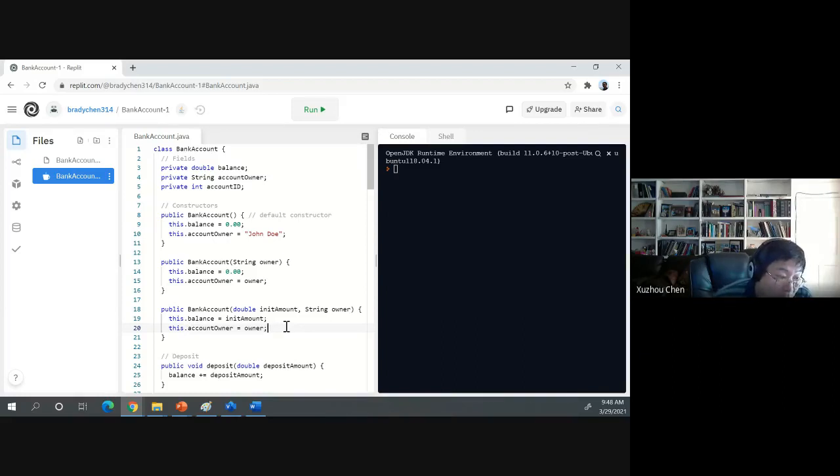Now, sometimes if you put the keyword this on most of the field variables, it's going to cause less confusion. For example, if I want to define the bank account constructor, and I want to provide the initial value for the balance, and then I accidentally put the same name for the parameter.